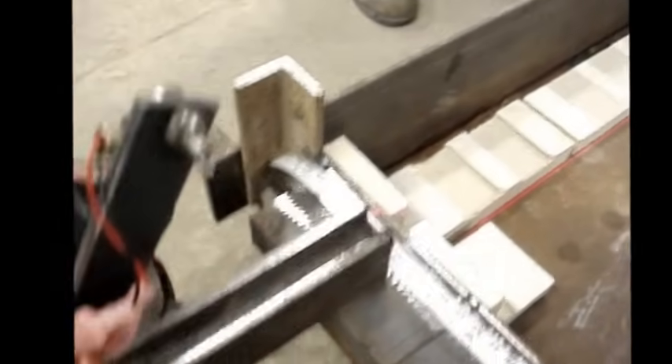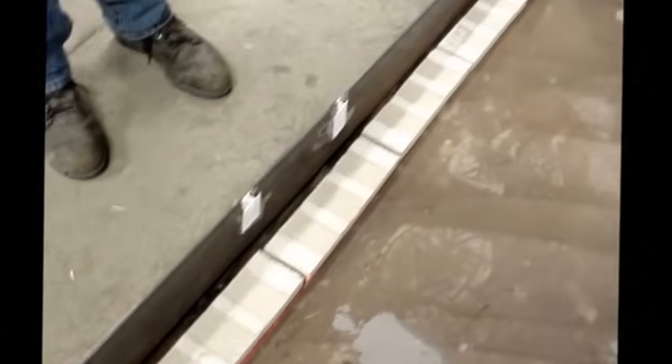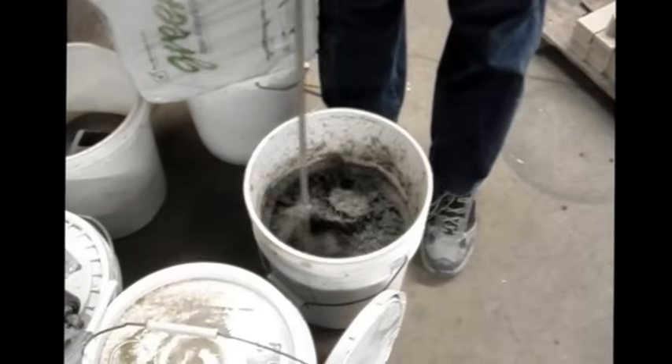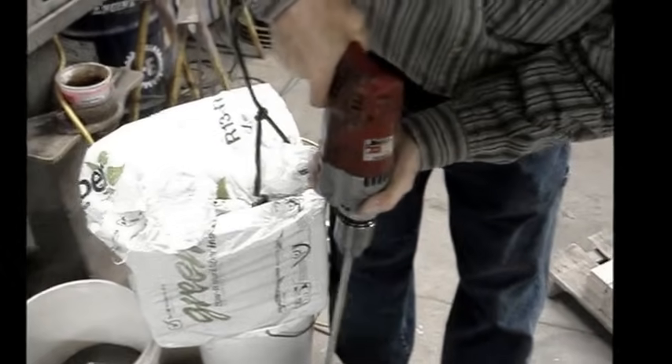This device is a laser line device made with a laser module, a 3-volt battery box, and two AA batteries. It strikes a straight line across the frame. We'll turn the lights out so you can get a better look at what this thing does. It allows us to lay our brick flat, which turns out to be level once we stand the wall up. The red light is fairly visible, and you can see as we zoom in that the light carries to the other side — a pretty nice way to strike a straight line.